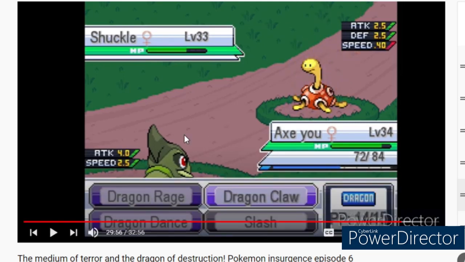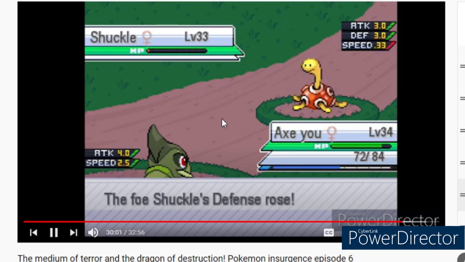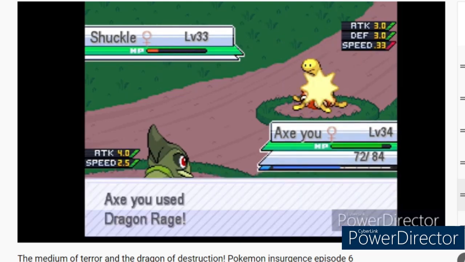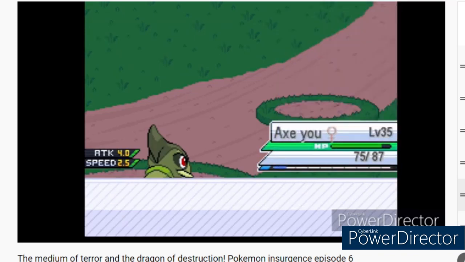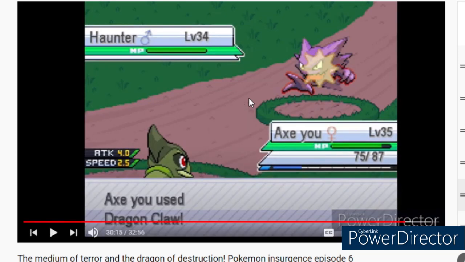So I clicked Dragon Claw because Dragon Claw at this point does more damage than Dragon Rage, but since it cursed, now Dragon Rage will do more. So I used Dragon Rage. But then it lives on 1 HP. I Dragon Rage just in case. It's basically GG at this point, but I'll show you guys the whole fight.